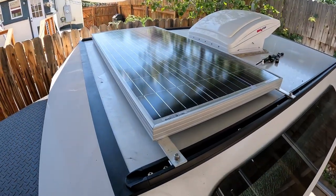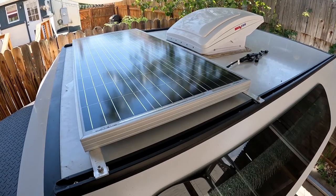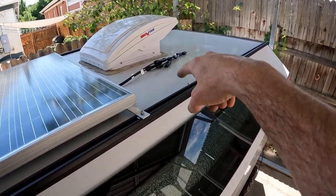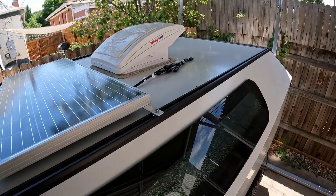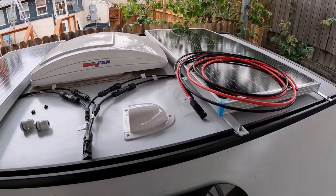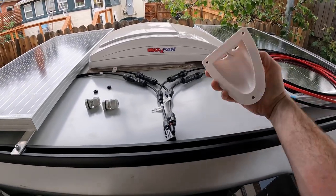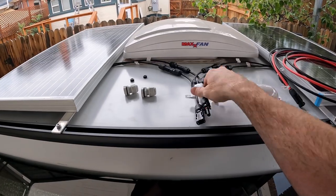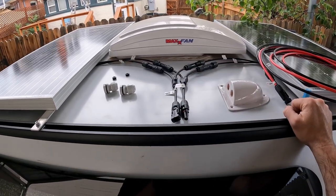All right, we got one installed. Now we have to do all that again for the back one. And then we have to connect all the wires and run them down into the trailer. Now that both solar panels are mounted, we have to mount the pass through and wire it all up and run it down into the trailer.